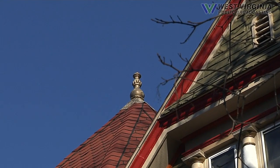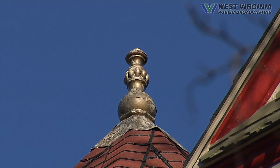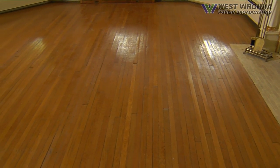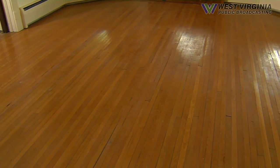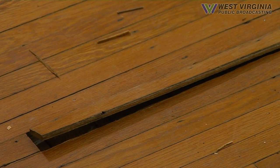He brought me to the house and we pulled in the driveway. I thought, 'Oh my goodness, what have I gotten into?' But as soon as I walked inside, I fell in love with it and just saw so much potential. It was one of the original big houses in Morgantown — it's been here the longest. It's got the history; people have known it through the years and referred to it as the Lizelle House. To see something that speaks so loudly of architecture and history, and to see where it had come over the past several years and how it was neglected — and there was a water burst that damaged a lot of the house — to see those things, it just broke my heart.